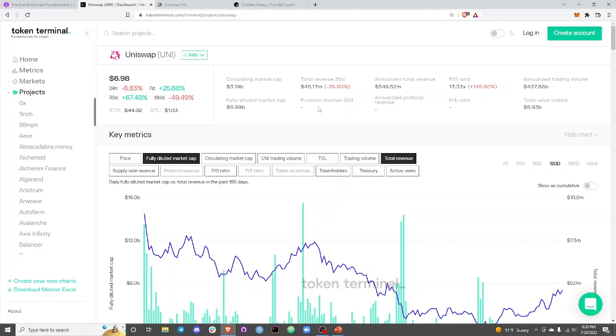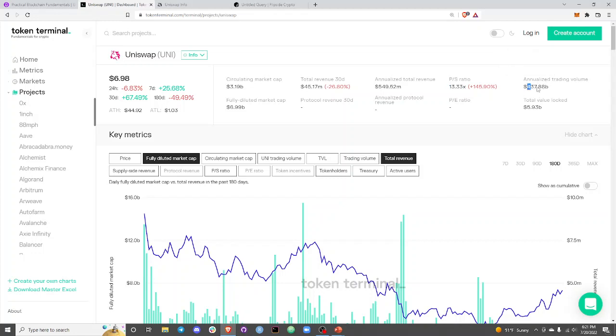So as we think of some of these financial metrics and how to value applications, not just layer one blockchains like we saw with Ethereum and Solana, we have to wonder: how are they making their money? Does that money accrue to the token somehow? That's what traders want to think about when they're thinking about buying these crypto tokens. We also noticed the PS ratio is a little lower than we saw with Ethereum and Solana. And we also see a few new stats that you didn't see before.